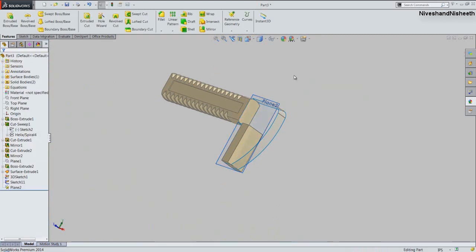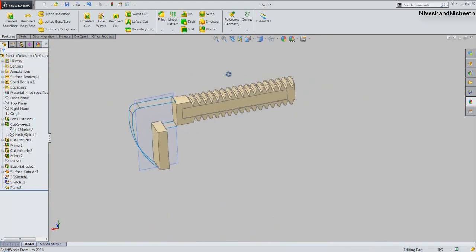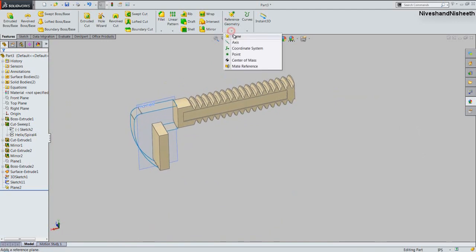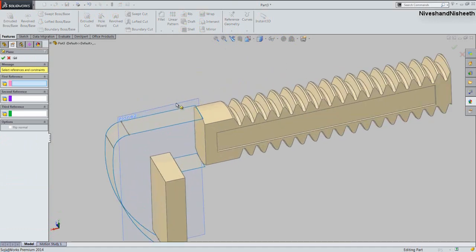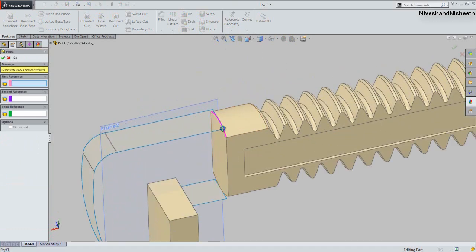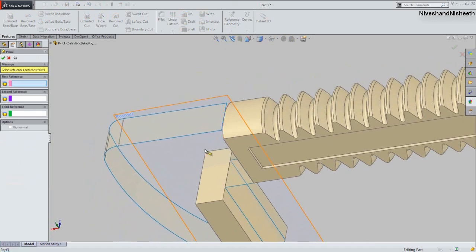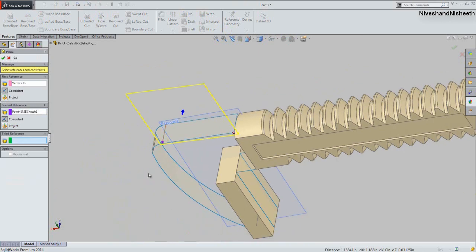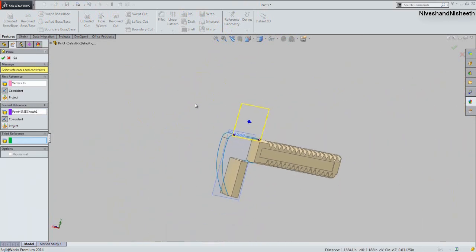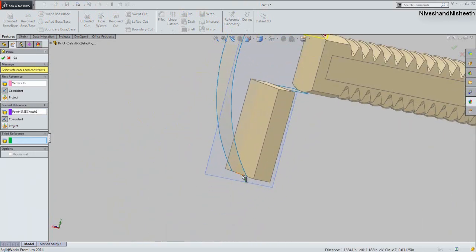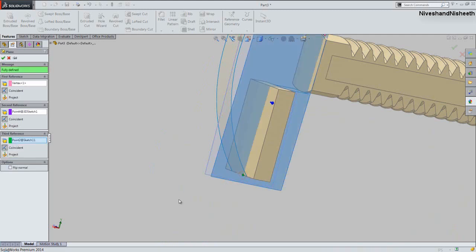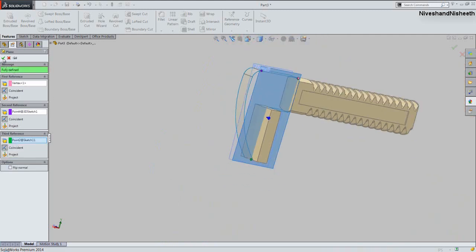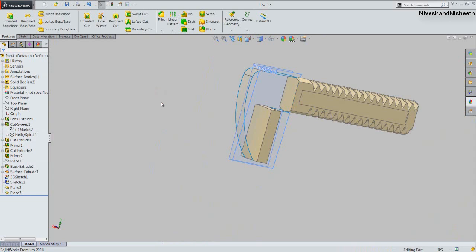In the same manner, we will create another work plane over the opposite side of the model. Okay, that's it. Now see the result.